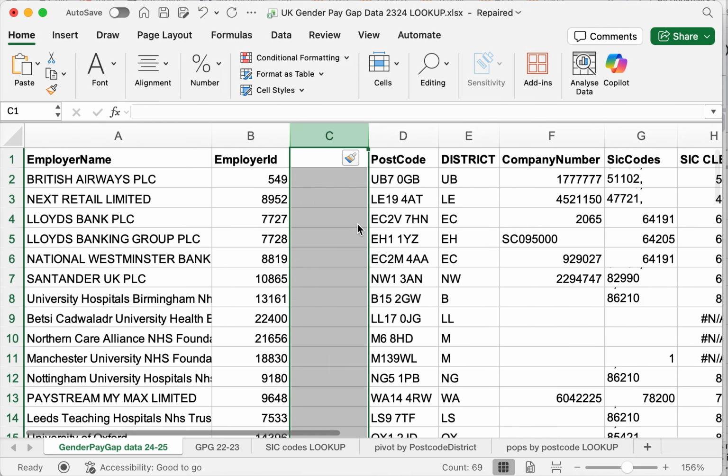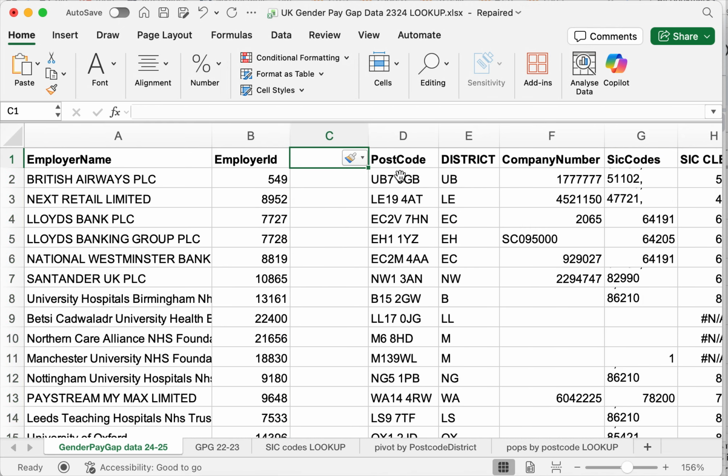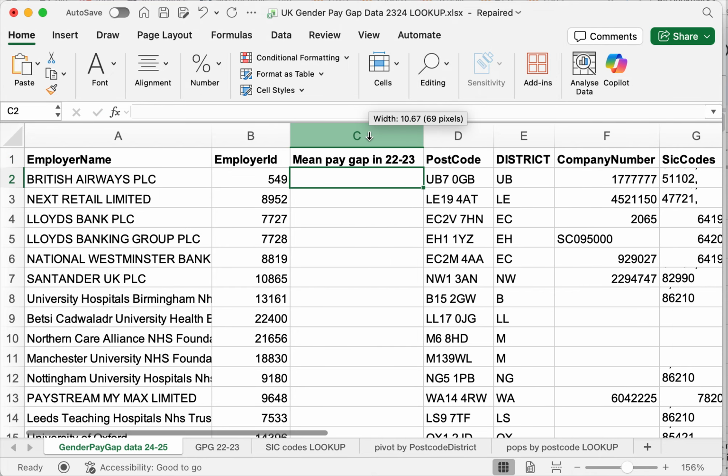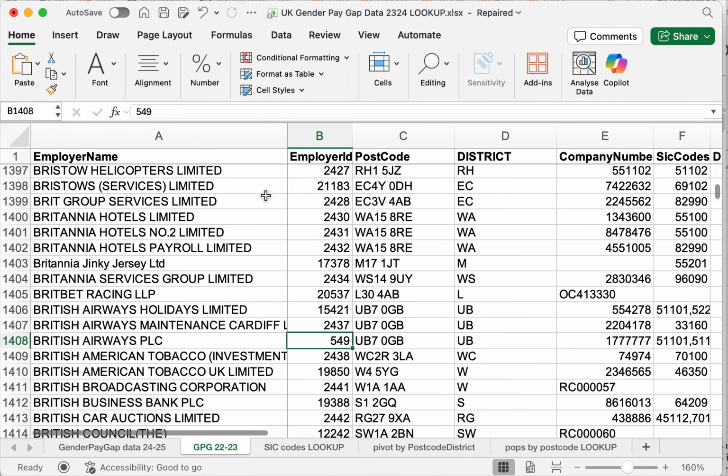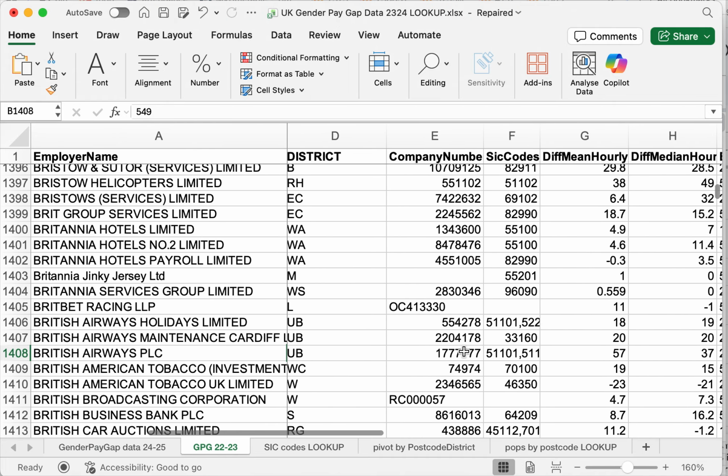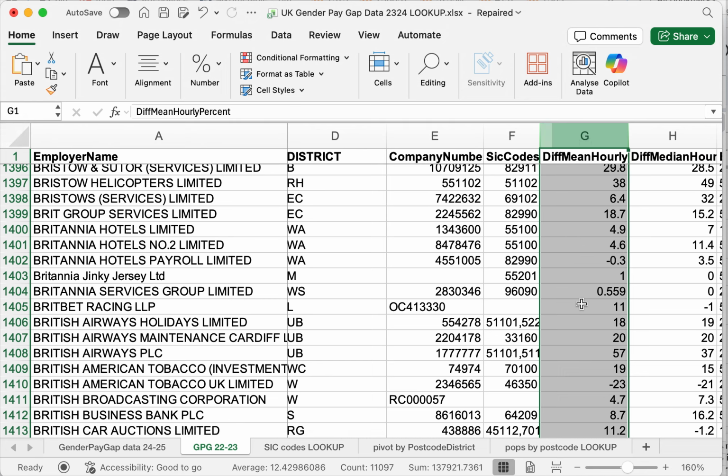So to create my lookup, I'm going to create a new column, and this is where I'm going to have the old pay gap. So we want the mean pay gap in 2022 to 23, and we're going to need to type a formula in each of these cells that looks for this ID code in this data set, and then it's going to go and fetch whatever's in this column, column G, where the mean pay gap for that year was recorded.